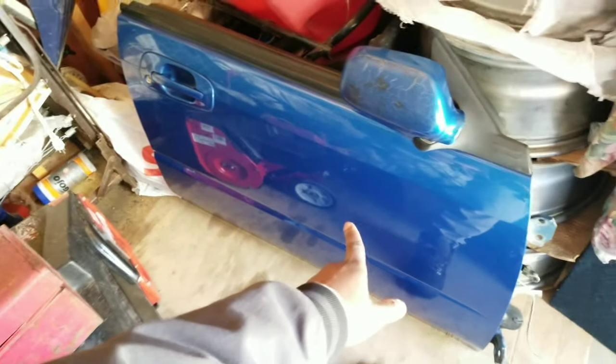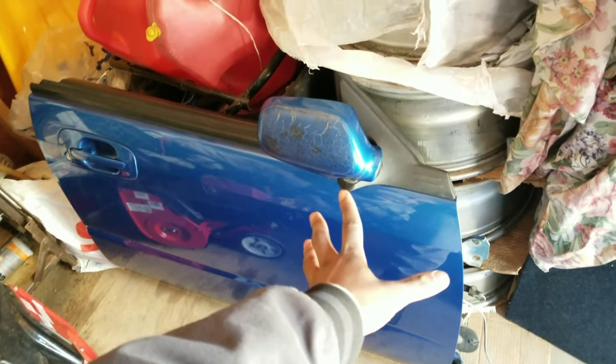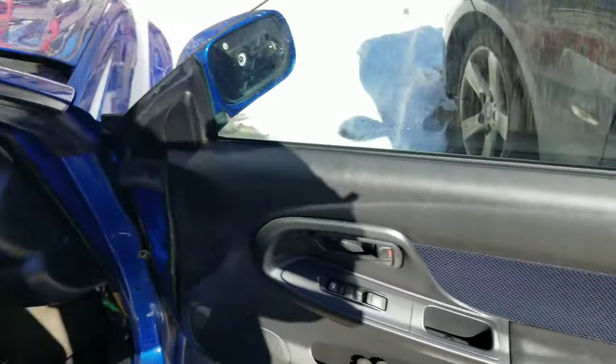So I'm just gonna end up putting this old door back on — we're gonna have to find another one and redo this whole process again. But I am still gonna put the front one on because I'm fairly certain that one should still fit fine. We're just gonna slap that on and call it a day.